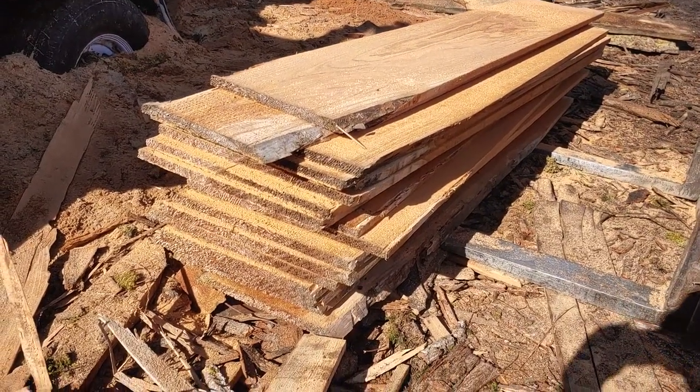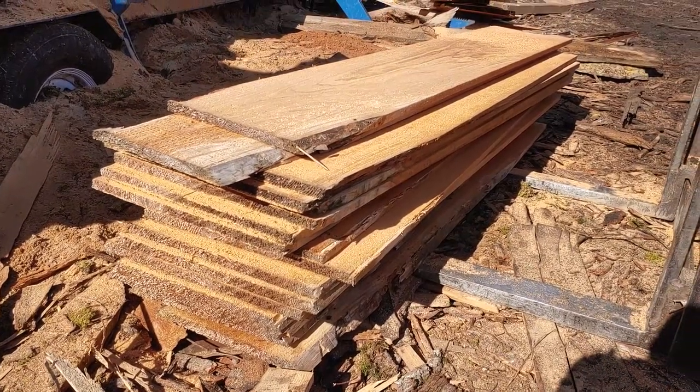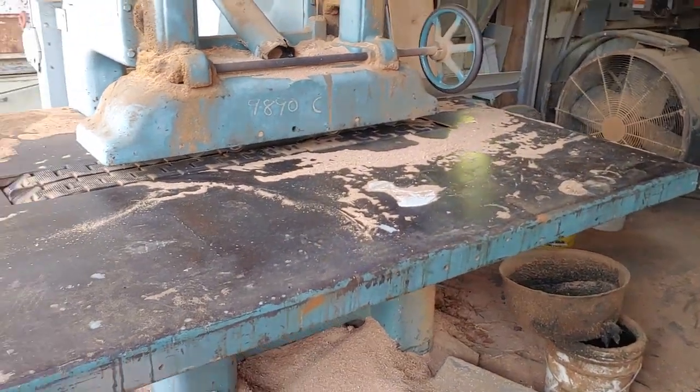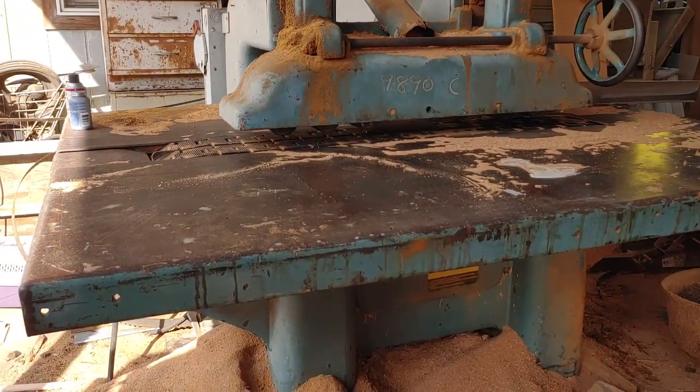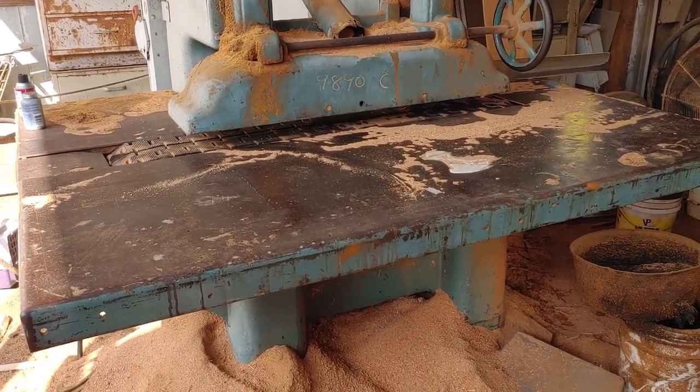And there's our stack of 7/8 boards. Now we're going to rip them down into 6-inch wide pieces. All right, now we're going to use this big old resaw here to cut our boards down to size.